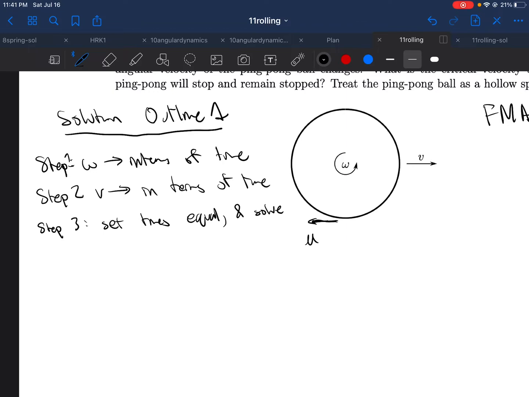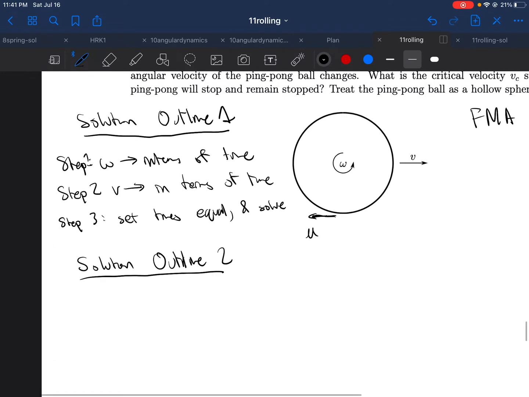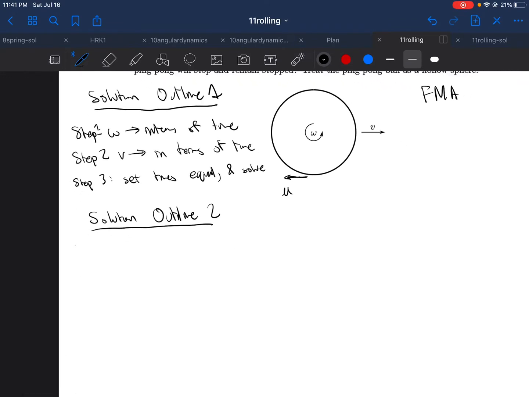Theoretically this should work. I haven't actually tried it out, but it works in my mind. It's a more indirect approach compared to the solution I'm about to show you. I won't do the computation because I found a better solution, and this uses angular momentum and impulse, the impulse momentum theorem.